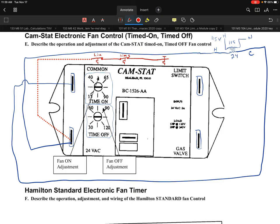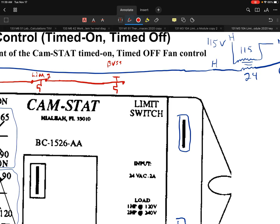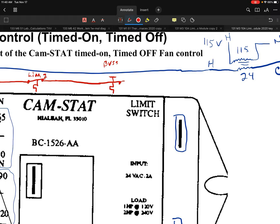It's just slightly different. Sometimes you'll see them drawn with a T on top of it to indicate that it's a manual reset, and I'll draw that one in there. So right now we're looking at a little bit of a limit string, so I'll just list this one as the block vent safety switch as an example. All right, now all of those limits that we have in here, what we're going to do is this. We're going to continue on this path here.